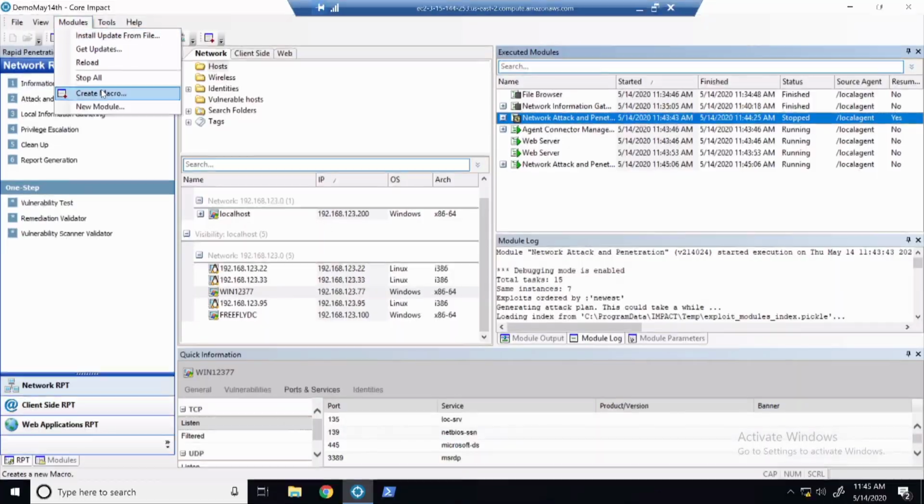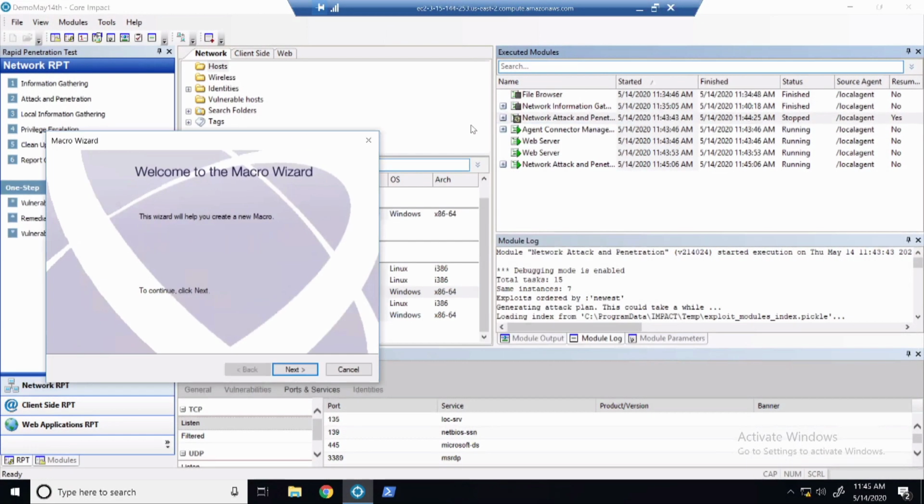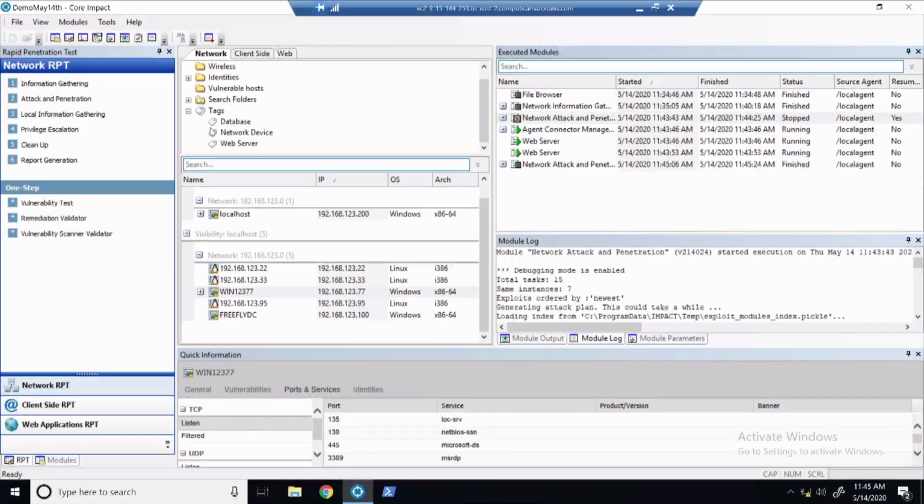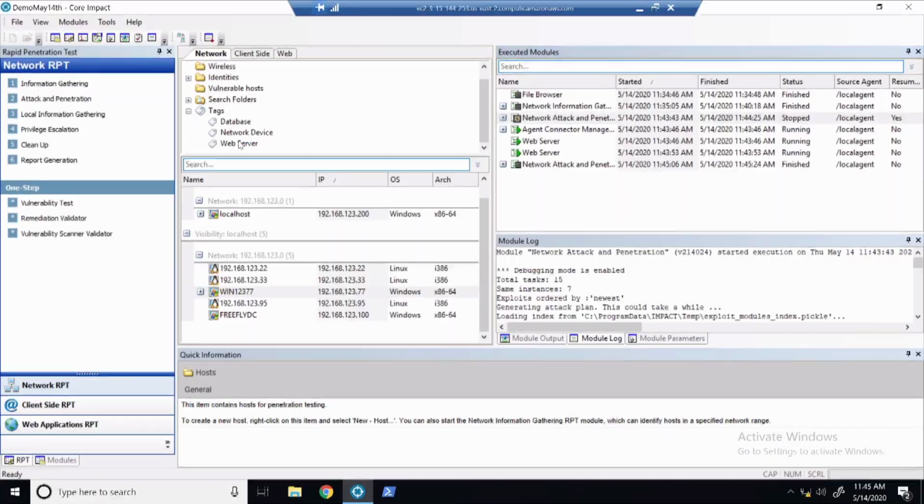Yeah, so we actually have a macro feature here, right? So if you don't really like the order that ours goes in from this area, you can set up a macro to pick your own selection. And what a lot of customers will do is they'll actually create data tags, right? So if I've got file servers, or if I've got web servers, and those file servers and web servers always seem to have the same vulnerabilities listed on them, then I want to be able to attack those without having to go through the same feature.